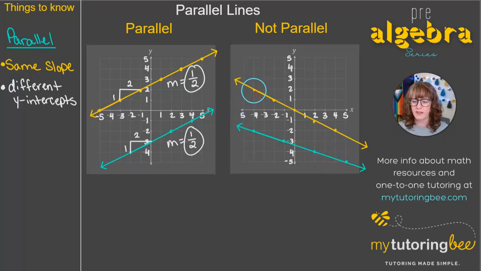Again, we're going to find that rise over run. So I'm going to connect these 2 points on our first line. So our rise is -1. Our run is 2, so our slope for our first line is -1 over 2, or -1/2. And then let's do the same thing for the second line. We're going to, again, connect those 2 points. Our rise is -1, so that part matches, but our run is 3. So our slope for this line is -1/3. So because these two slopes are not exactly the same, then these two lines are not parallel to each other.